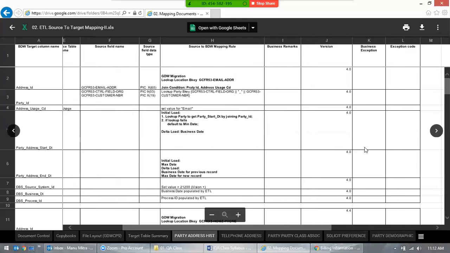So this is the STM. What is STM? Source to target mapping document. What does it contain? It contains all the information related to the source and target. What is the column? What is the column data type? What is the source column? What is the target column? And so on. What is the primary key? What is the natural key? Is it an OLTP database or an OLAP database? A lot of things.